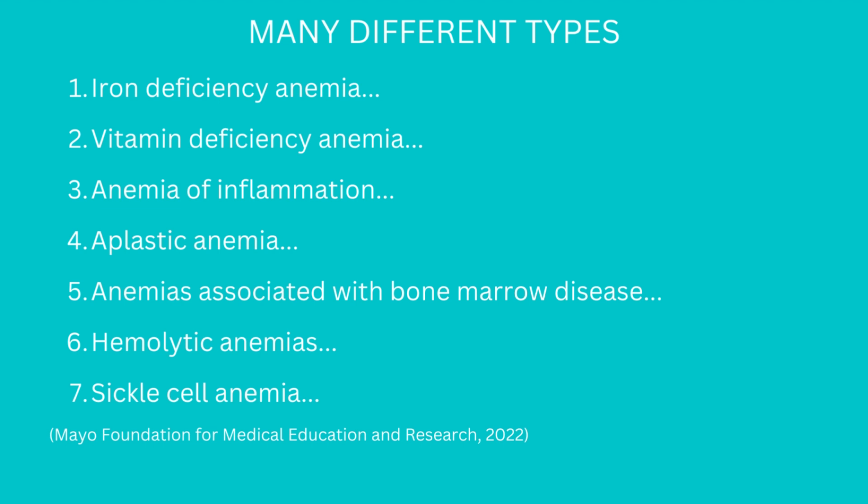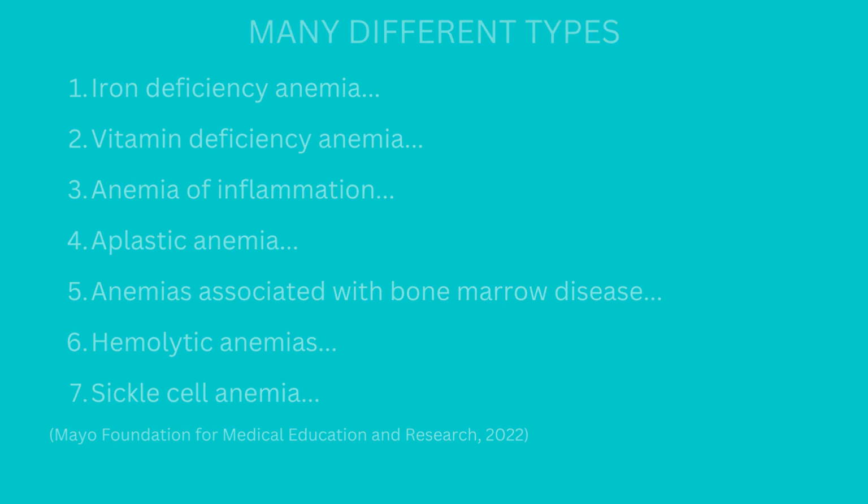And then there's sickle cell anemia. It's an inherited condition and can sometimes be very serious. It is caused by a faulty form of hemoglobin that makes red blood cells assume an abnormal crescent shape. These misshapen blood cells die prematurely, which leads to a chronic shortage of red blood cells.